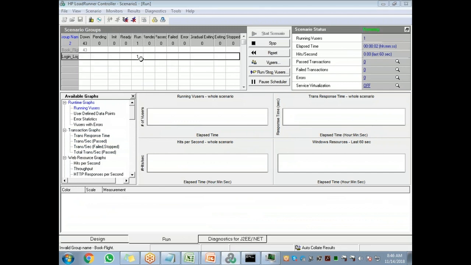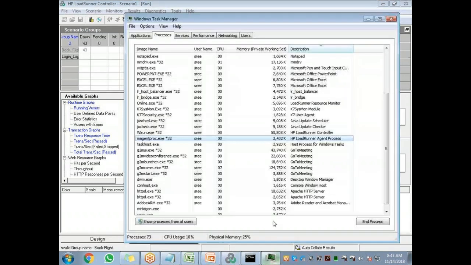Okay, now this is the SAP GUI protocol and we have assumed that the memory footprint is 10 MB. Let's go check visually if that is true as well. This is in the run status, and you see magnetproc. Come on guys, this is not changing. This is weird. It still says 2432. Oh, I'm sorry guys. I know what the problem is.